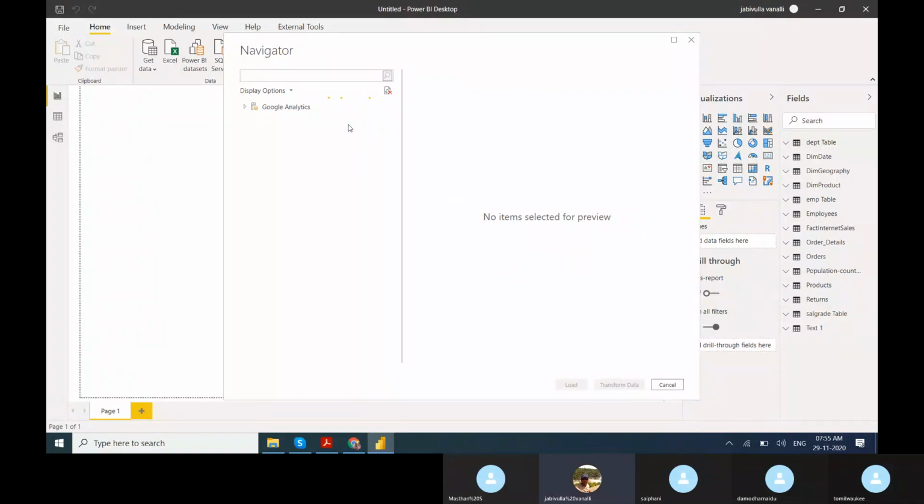It will ask you to sign in. Already signed in, I am the owner of that, right? That's the reason it is not asking to sign in. Displaying options. Very simple. Get data is not rocket science. We just connect to that source and we get data into Power BI Desktop. That's it.